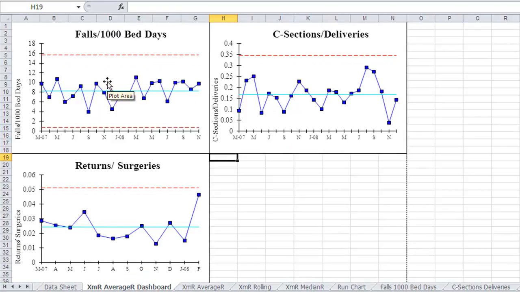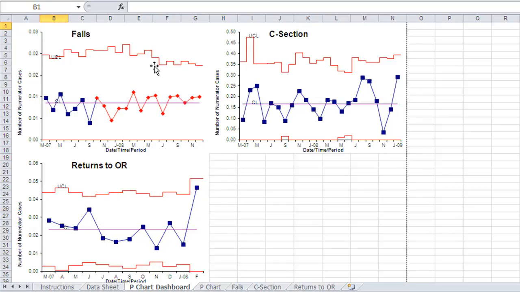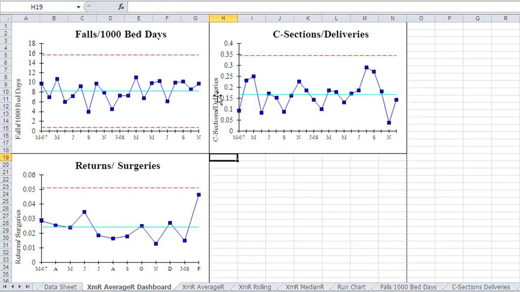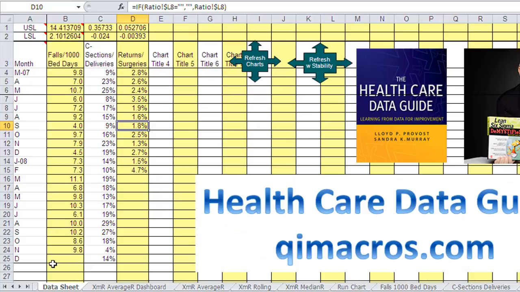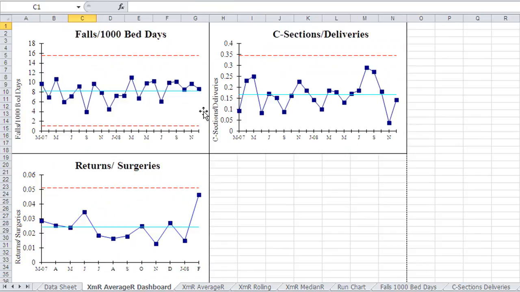What I'm interested in is how our data is performing, and you can see this is very similar to our P chart, except that we have a nice stable limit, and so we have things we can track. And then we could add more data in here if we needed to. So maybe this month it was 8.7 or something. We could come back in and say refresh charts with stability. So once we've added in our new data points, this time it's not going to notice a hugging because this has slightly different limits. But you get the idea here.